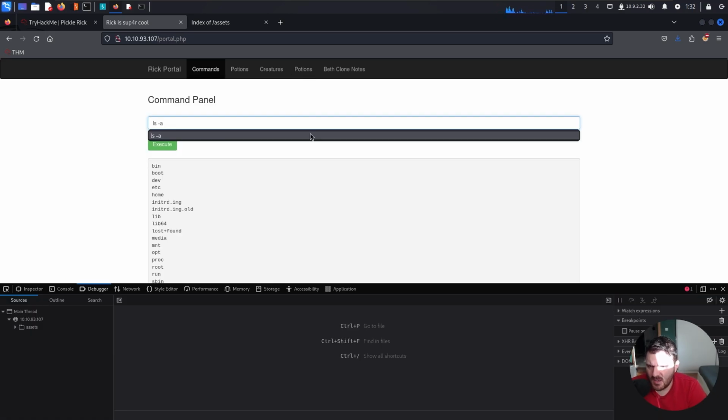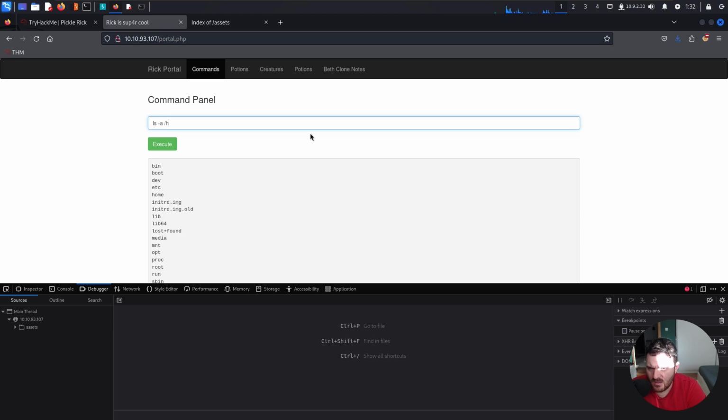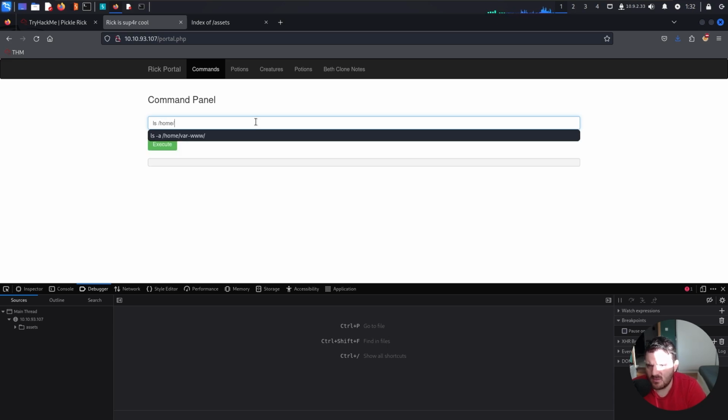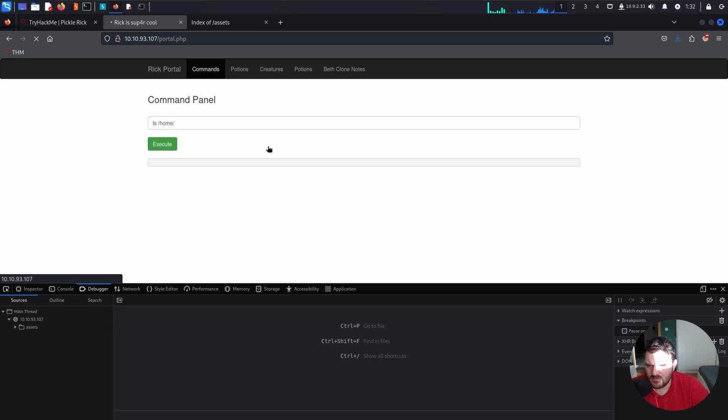We'll list inside home. Here, I just want to see if we have the .ssh file. List inside home. Rick and Ubuntu.